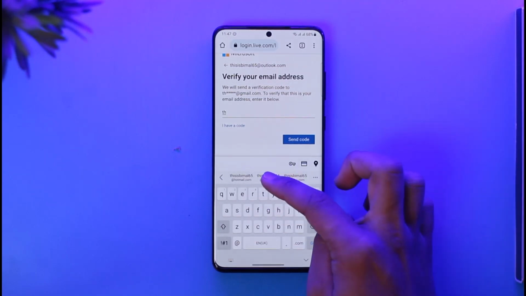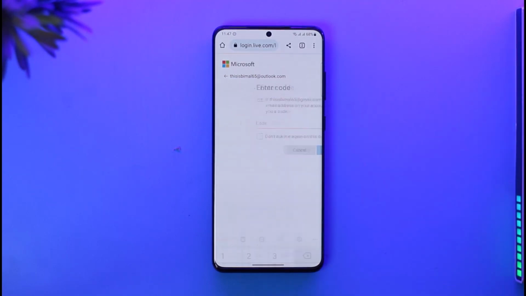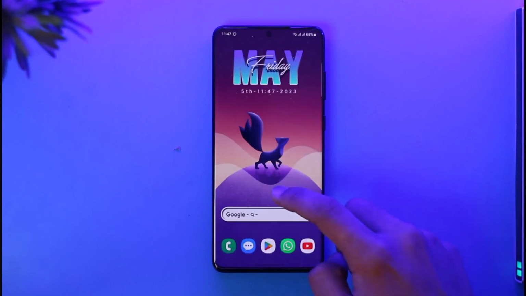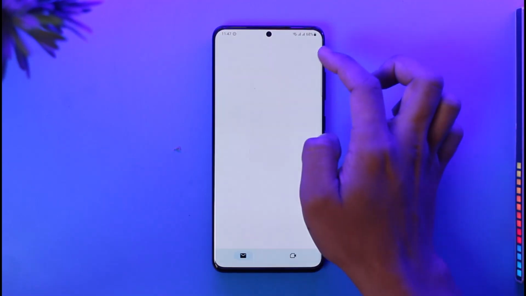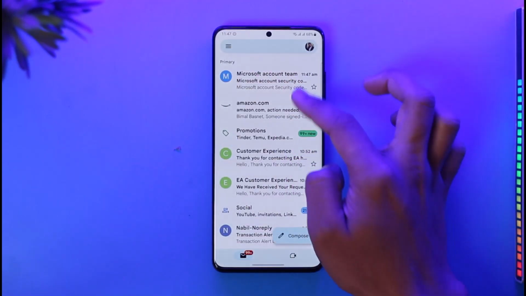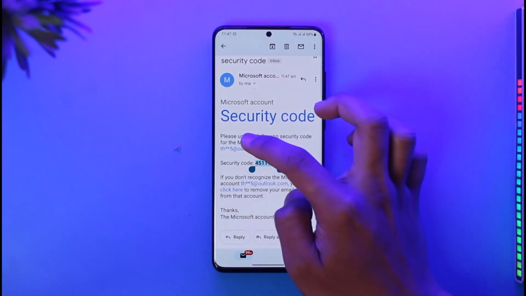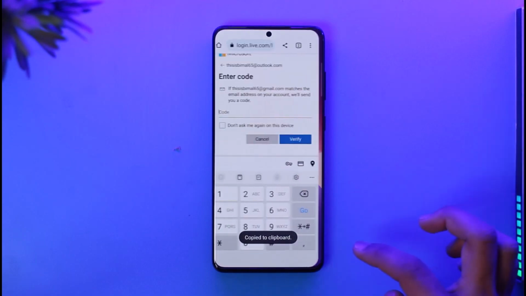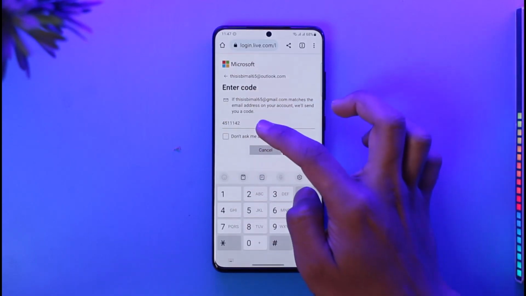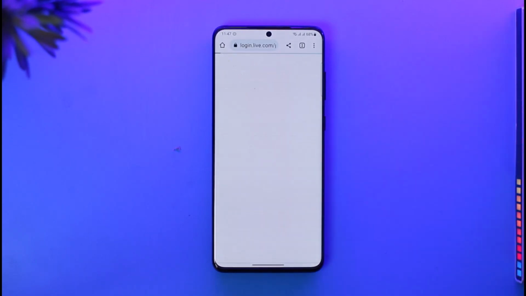I'll just go ahead and enter my email address, tap the send code button, and then I'll wait until I have received the verification code, because I have added actually a previous code over here. So basically go ahead and just refresh it a couple of times. Here you can see I've received the code, and then just go ahead and first of all copy the code, come back here, and then just go ahead and basically paste it. Tap the verify button here.